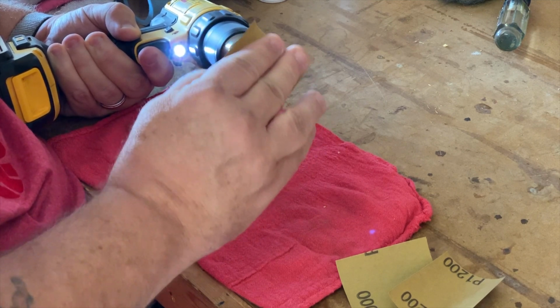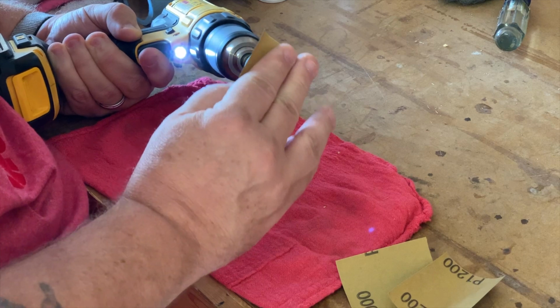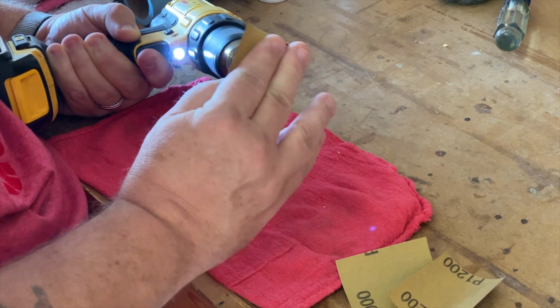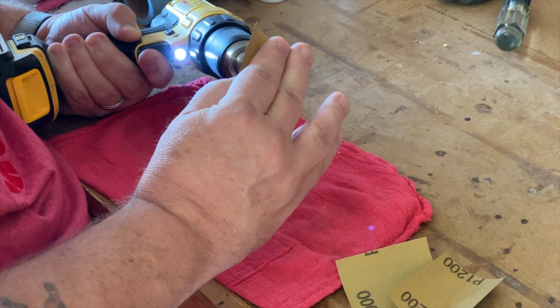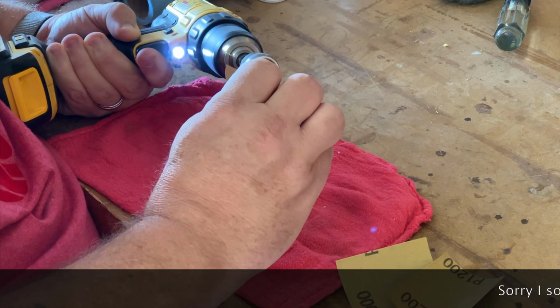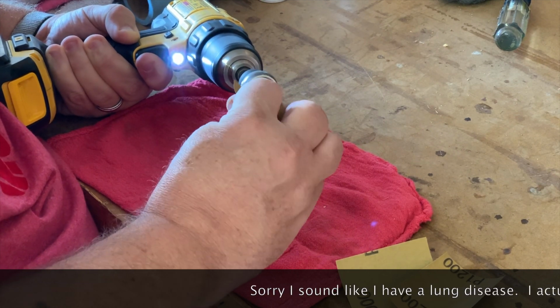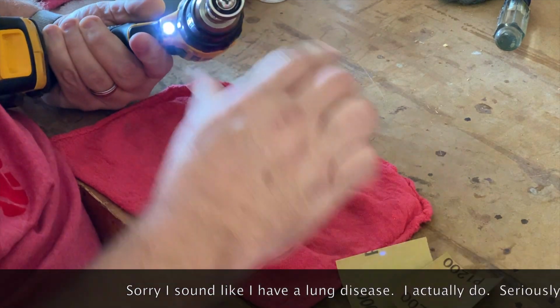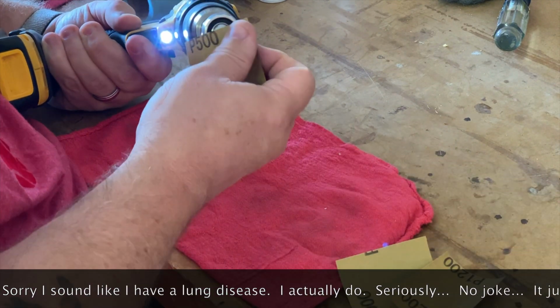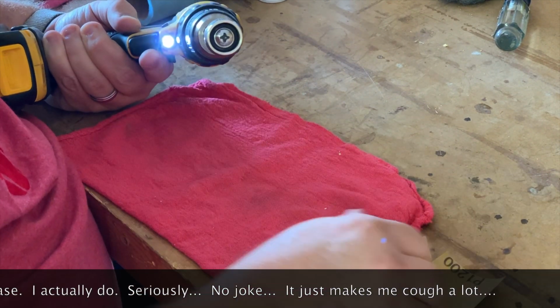Sanding towards the outside and sanding towards the inside, sanding the surface, and really working it as best I can to try and make this come out perfectly. You see, I'm kind of rounding it over a little bit here. And I will follow through this using the 500 first, then the 1000, then the 1200 grit, and eventually the 4.0 steel wool.